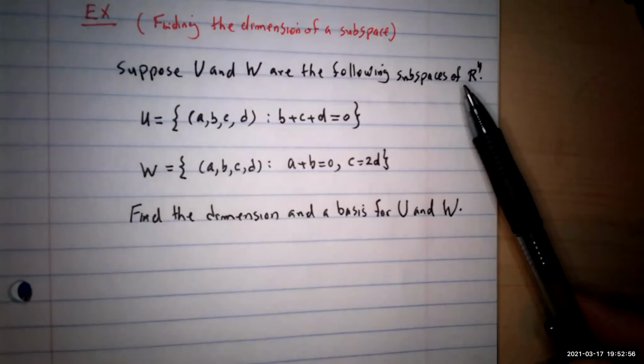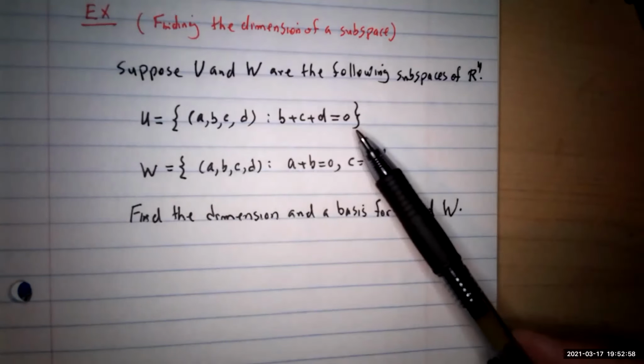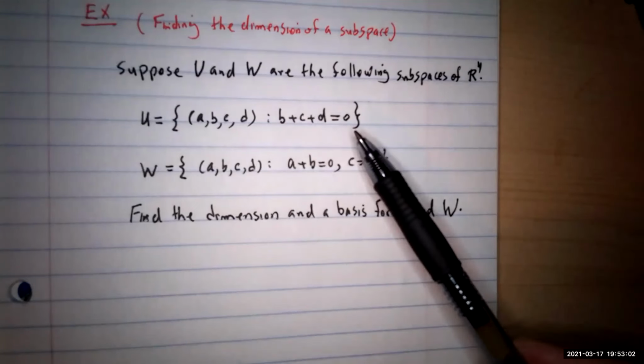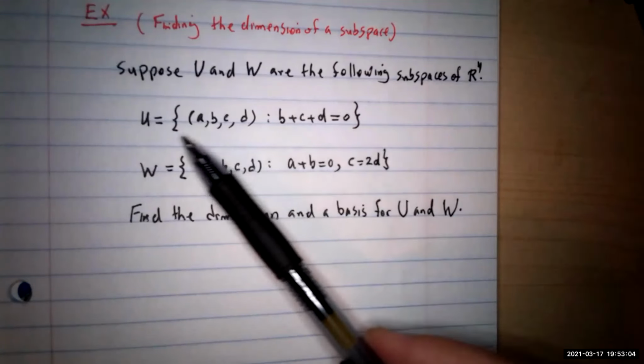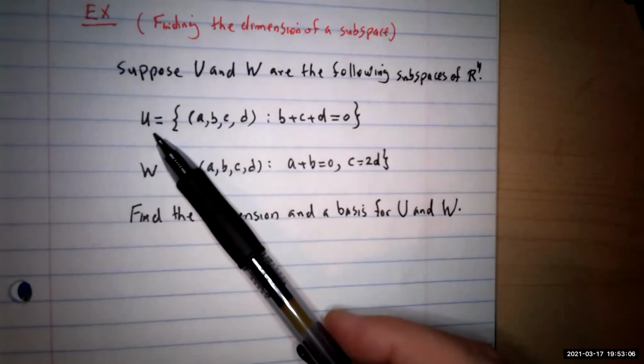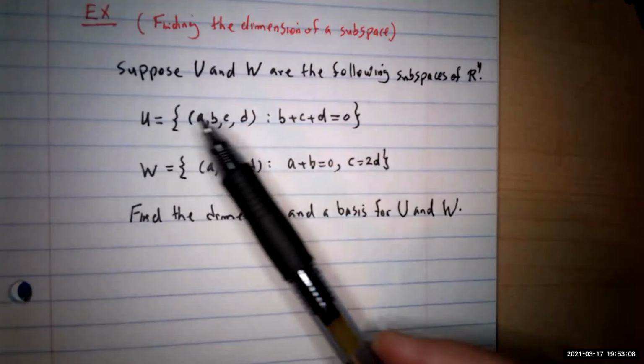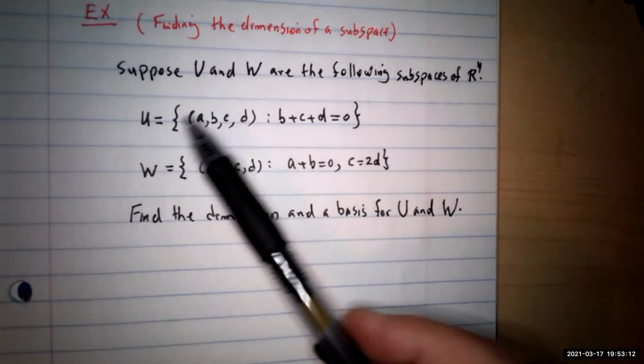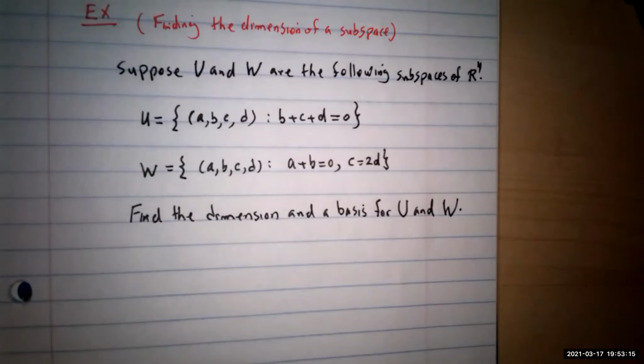So what we're going to do, remember the definition, is find a set of vectors that span U. This means you find a set of vectors in which each of the members of U is a linear combination of those. If you can find that, you're done. Then that automatically gives you the basis and the dimension.